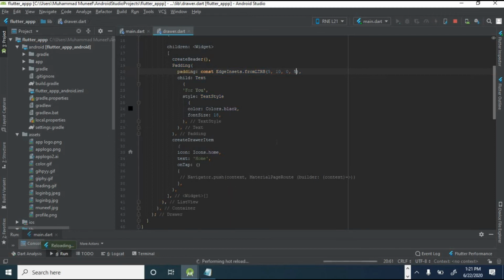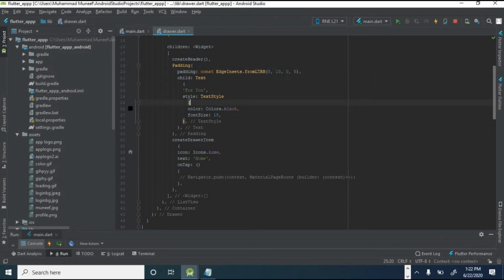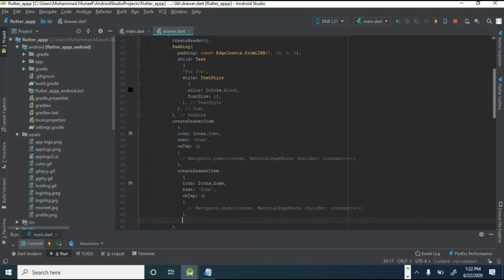Let me save it and show you again. So now you can see that it is looking fine. I will give it more left padding, and I will remove the bottom padding. I think 7 would be fine, and I will remove this padding. Now I will copy these items and place them, I think, 4 times.